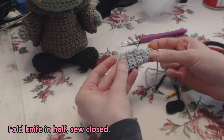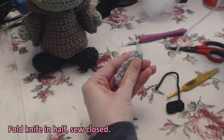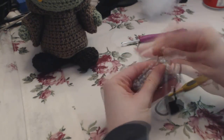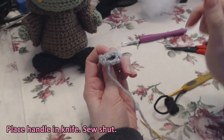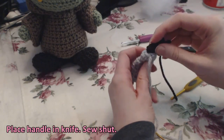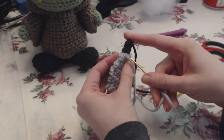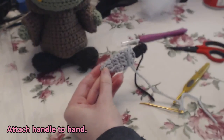Put this aside for now, and then with the actual knife, we're going to do the same thing and fold it in half and sew it closed, except for the bottom part. Leave that open for the handle. Go ahead and place the handle in the knife, and then with the gray, sew it shut and sew it tight. And then you can attach the handle to the hand, so he'll always have his knife.